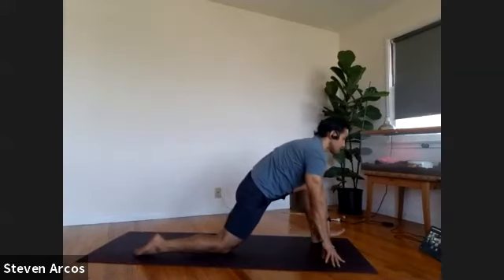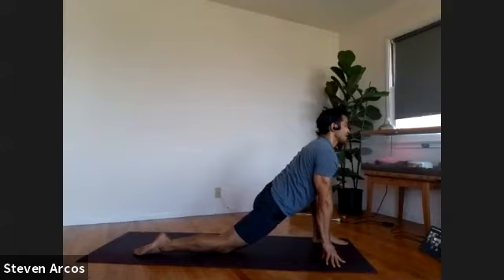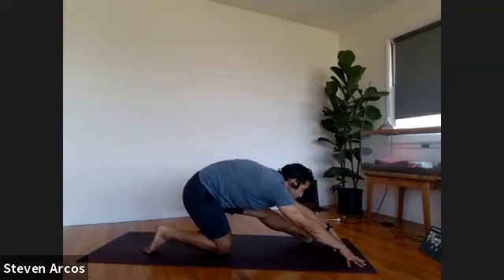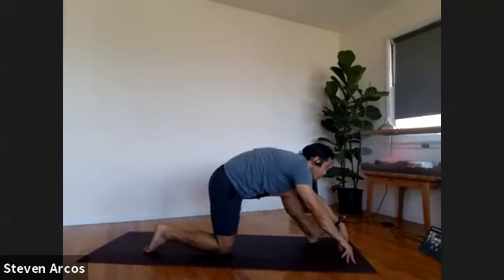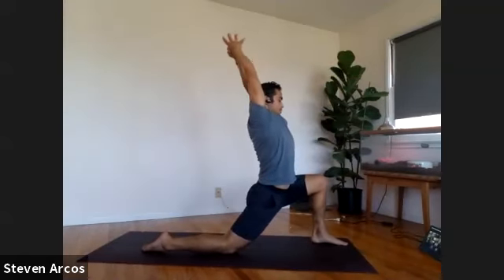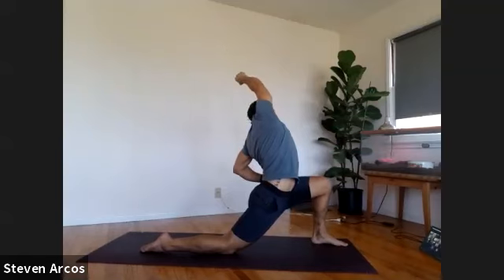Inhale, look forward and lunge — pull forward into your chest, press down into your feet. Exhale, straighten your leg, flex your toes, pull back into your hips, fold all the way in. This time as you rock forward, take both arms up to the sky, big breath in. Bring your left hand to your left hip, side bend to your left side. Reach out for your right fingertip — side bend up and over. Inhale, take both arms up.